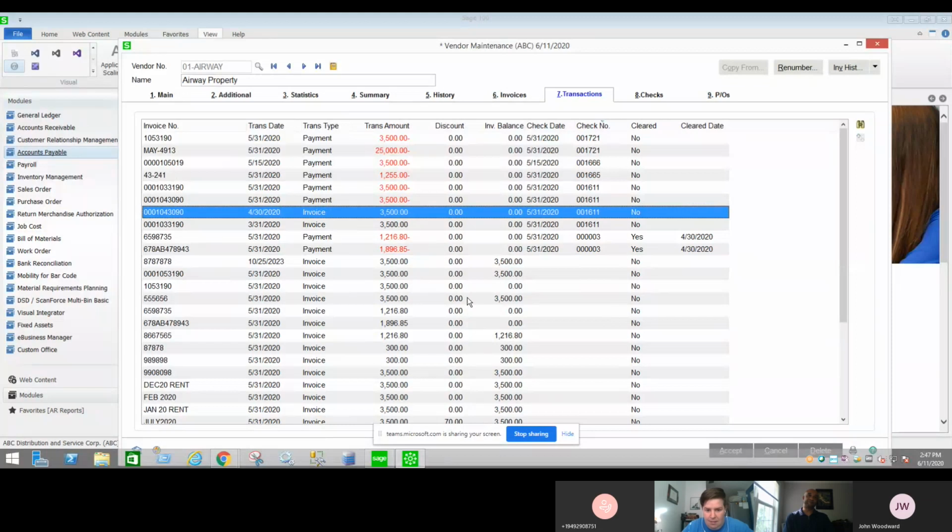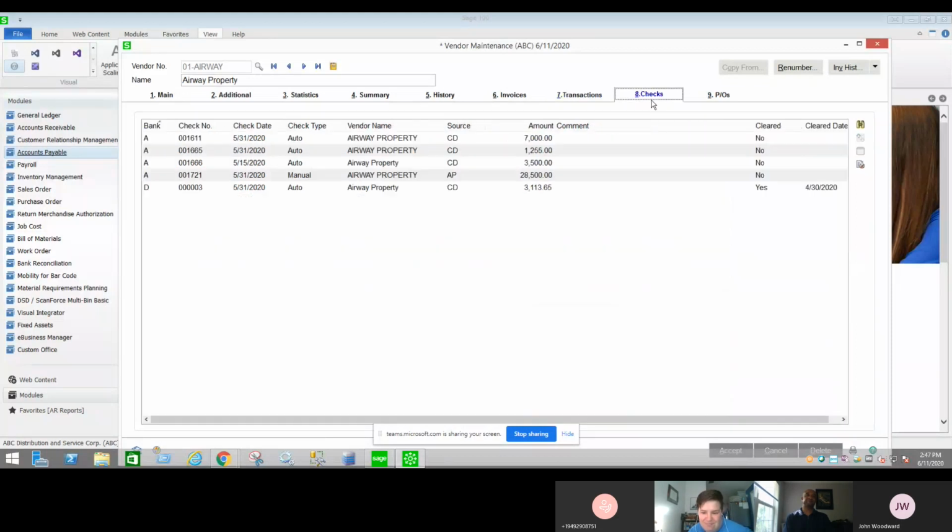So this gives me that information sorted in a format that allows me to have an intelligent conversation with lots of ammunition on my side to talk to that vendor about how they misapplied the payment to the wrong invoices. Because I'm sorting by the check number, I clearly know which ones it should have been applied to. Checks will be the checks issued, payments issued, and then here's a critical detail.